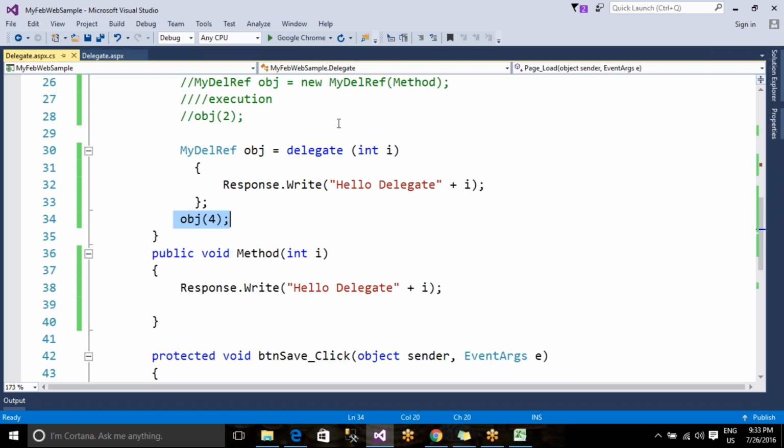And if you have a method with 100 lines of code, can I create an anonymous method for that? You can create one, but it will not be helpful, because it will be difficult to manage.